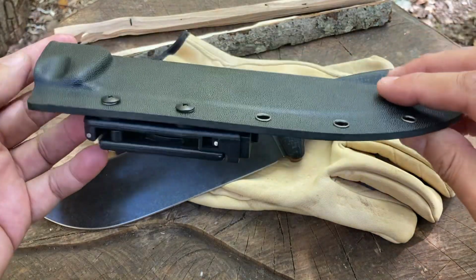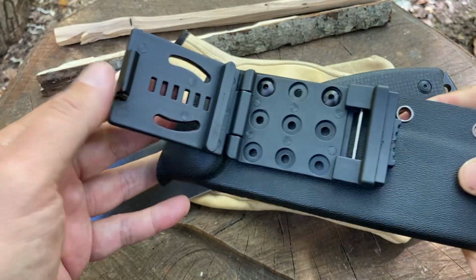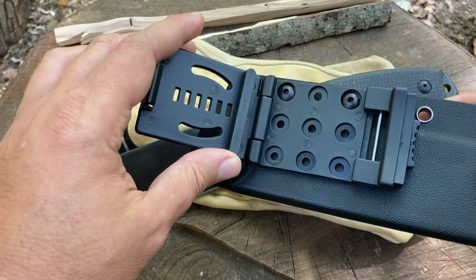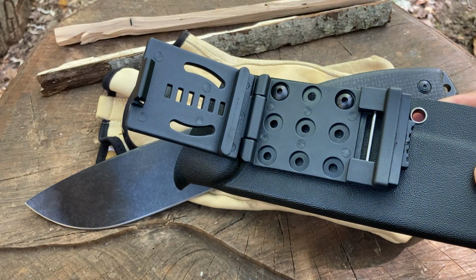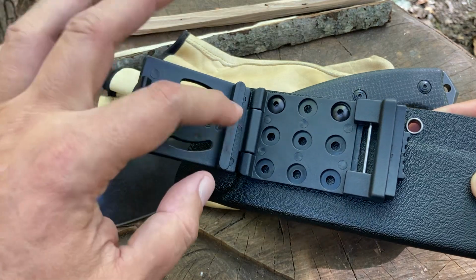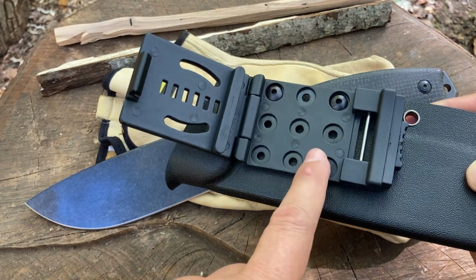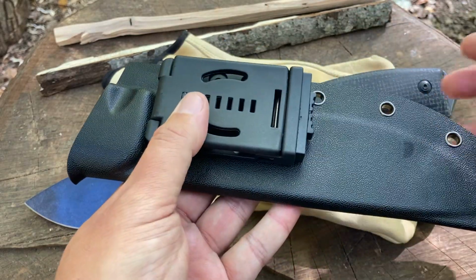Third-party pouch. It does come with this tech lock. It is very effective and functional. I did carry it over here. All right, this only came with one of these. I don't know what happened to the second one. I don't think it came in the kit. However, it's not a deal breaker for me because you can adjust it to your belt size no matter what. Plus, I have so many of these that I could just pop one on here. You could position this in a scout carry or an upright carry. Closes and it locks into position.